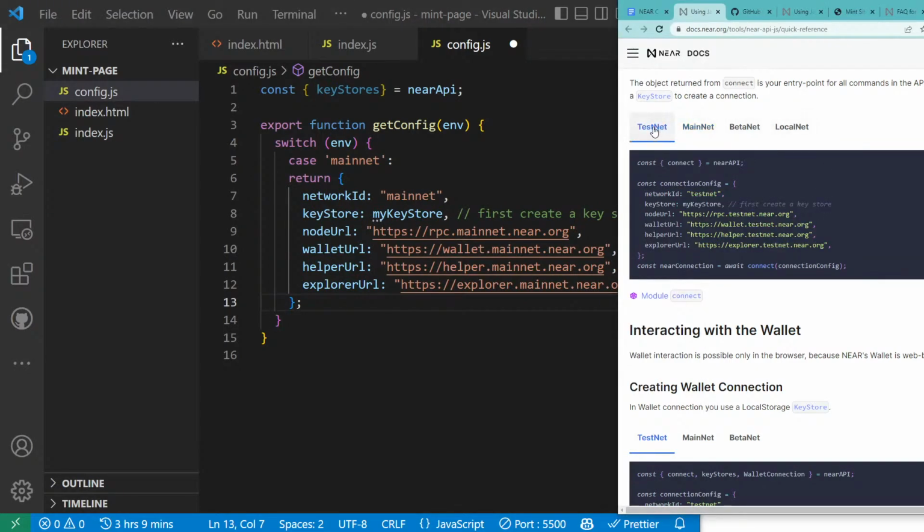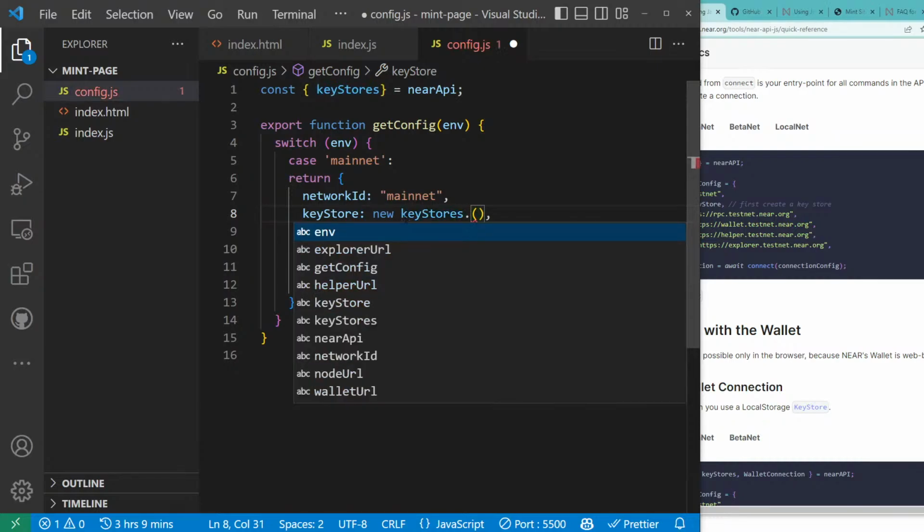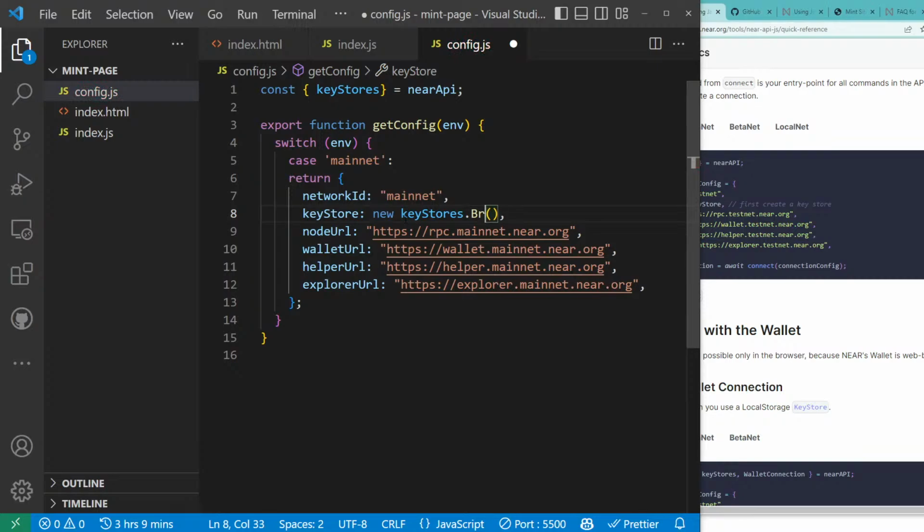and I want to create the key store in place, so I'm just going to get rid of that rather unhelpful comment, and then just do new keyStores dot, oh my god, this is long, browser.